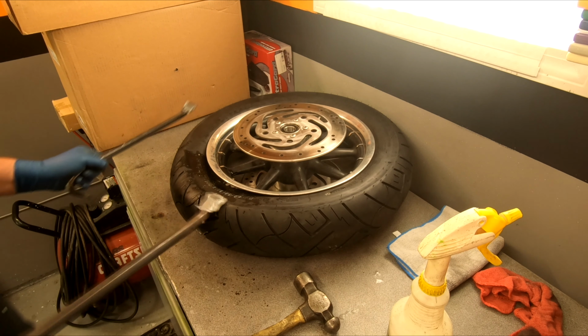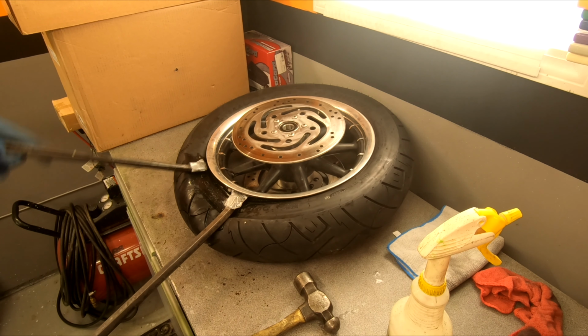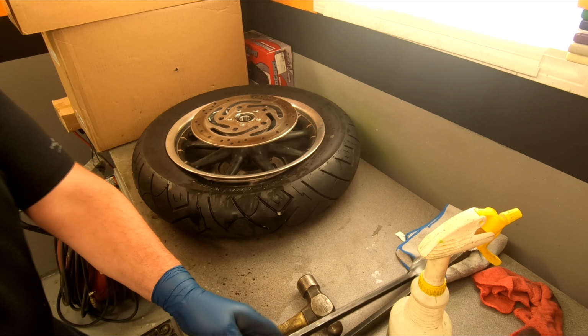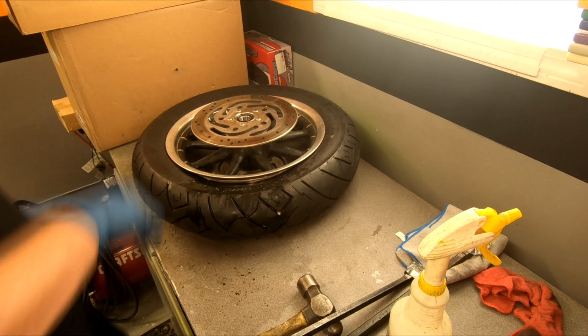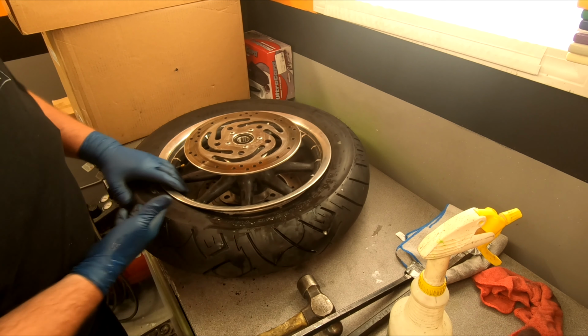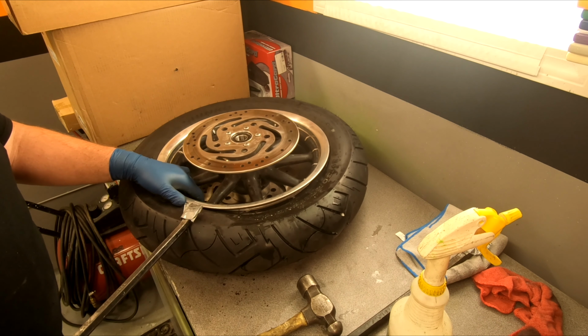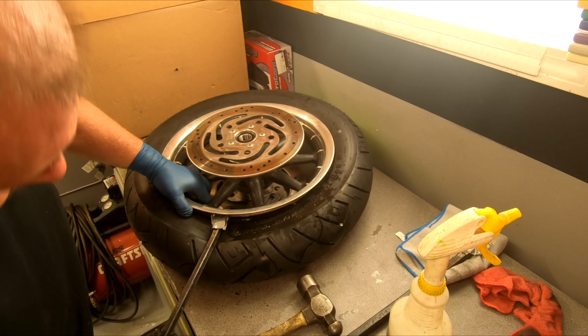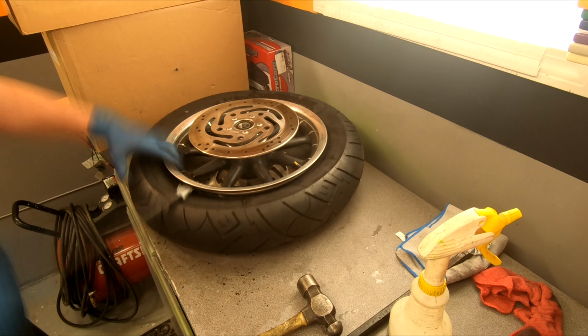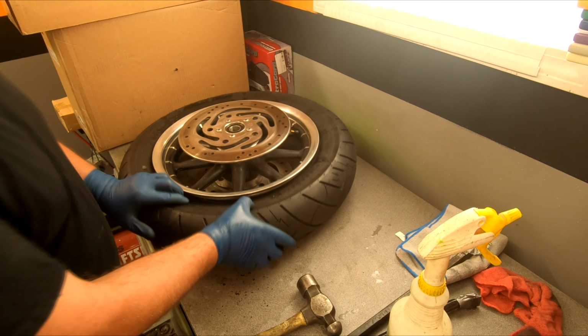And there we go. All right, so I just broke it. Woo, that was difficult. All right, so that one's broke. Now we're gonna go all the way around the rim just to get the seal off.